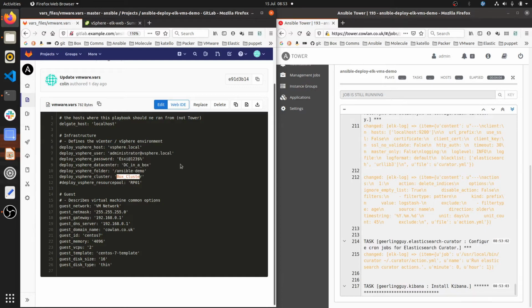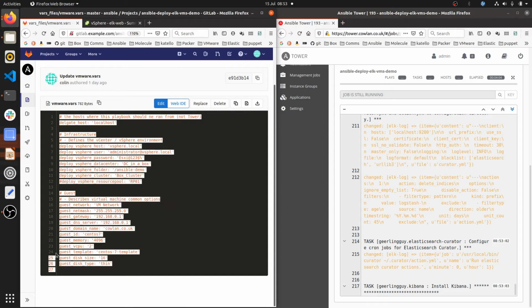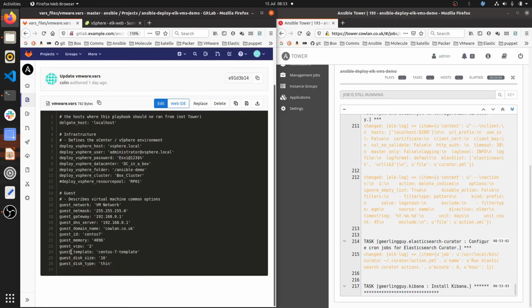This is the cluster, and then this gives us some information about the options for the guest: the network, the net mask, DNS server, the domain, the guest ID, the template we're going to use, how big the disks are, and the disk type, and how many CPUs. We've got 4 gigs of RAM there as well.